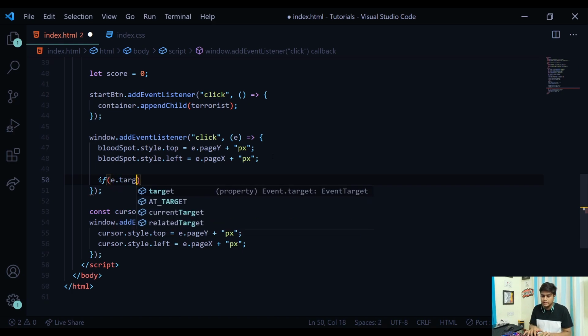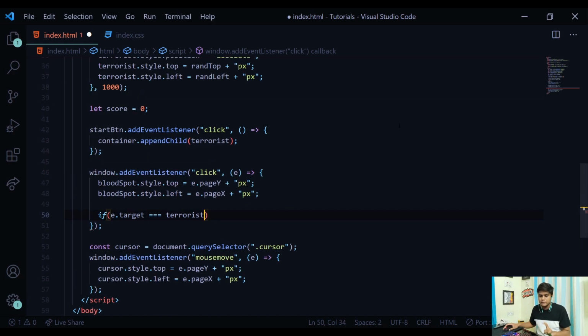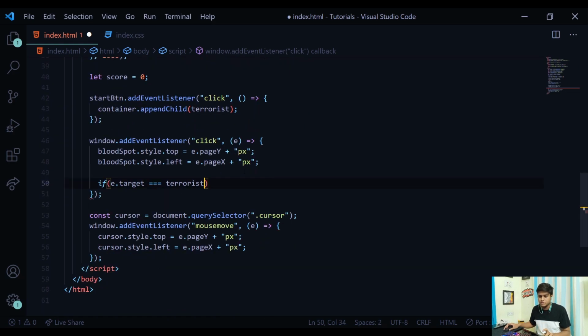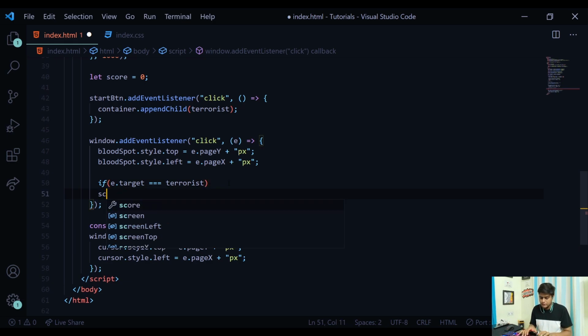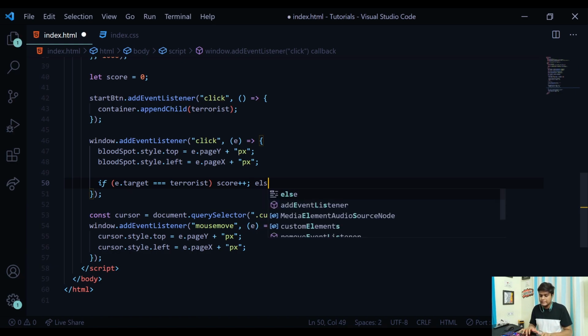So if e.target is equal to the terrorist variable, that is, the image which we created using JavaScript, then we will simply increment the score like this, and this is literally what we need to do for calculation of score and nothing else. If you want to add some negative marking, you can also go with else score minus minus, and that will do the job for you. But for this project we don't want that, so I'll just remove this.